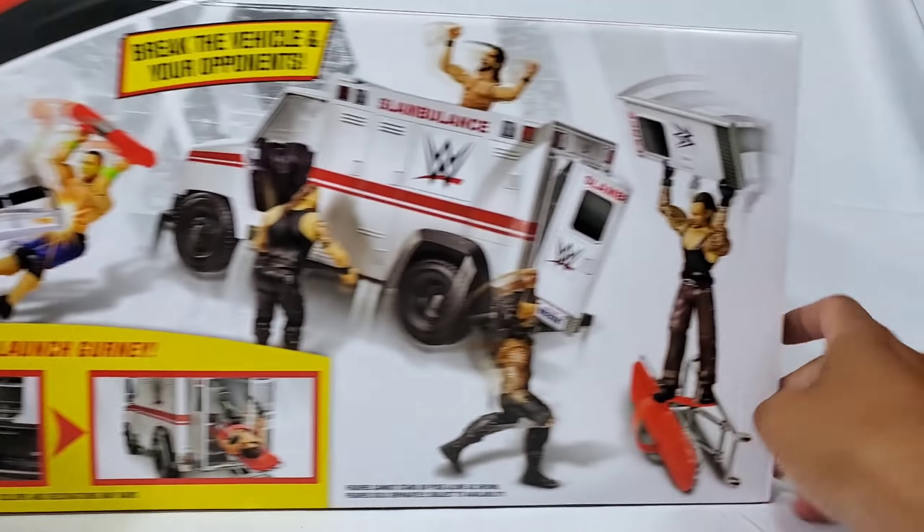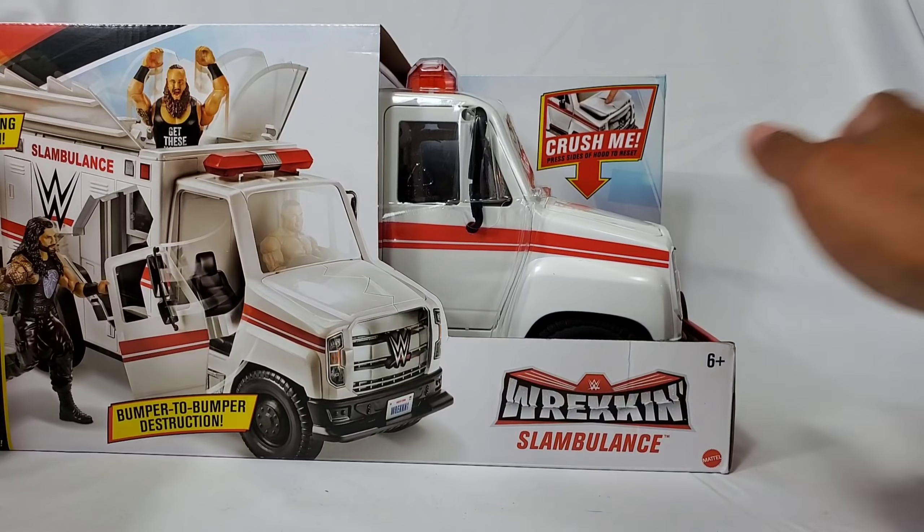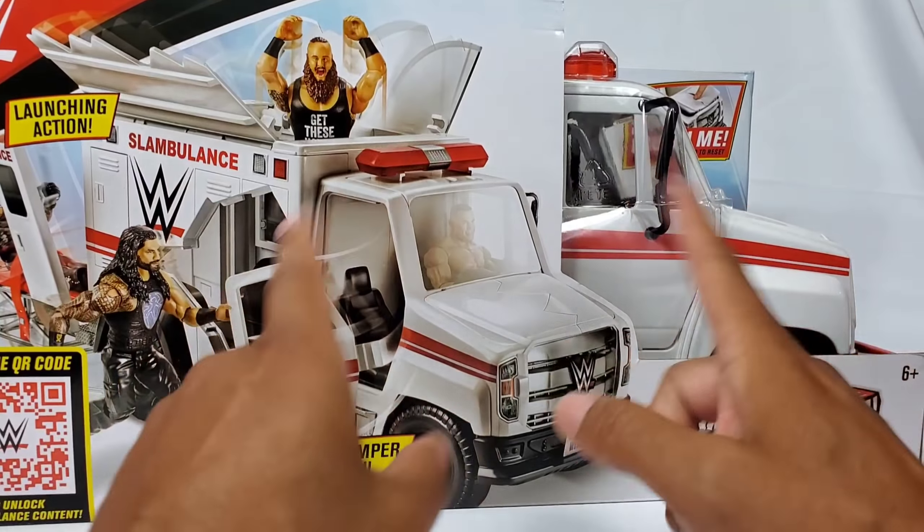I have been wanting this ever since it was debuted. Mattel, I know you guys were in the rumor mill before, but today it's no longer that. We got John Cena over here. You can actually fit the figures inside, which is pretty neat. I know that was one of the biggest drawbacks when we were trying to do this with the Bruder version. I want to do a comparison alongside this and the other version Mattel has released. Let's go ahead and get this out of the packaging.